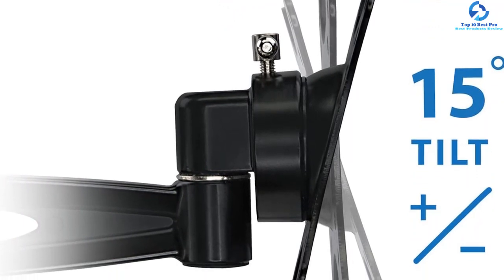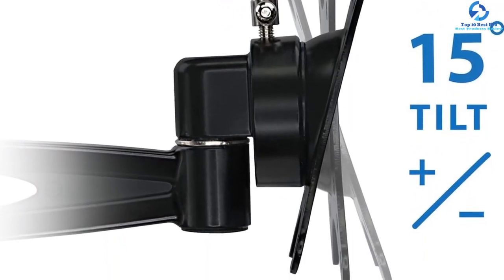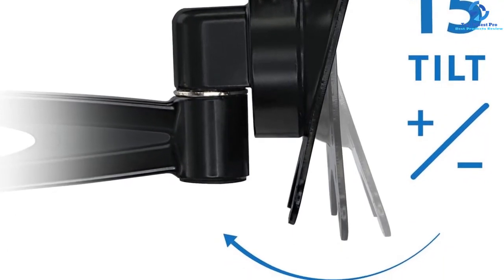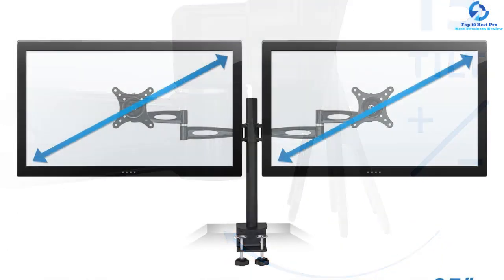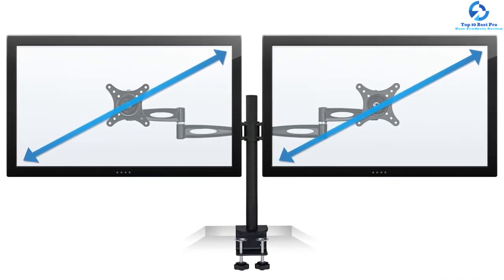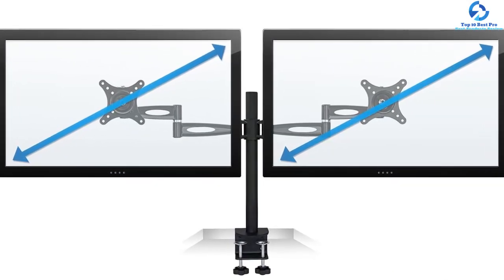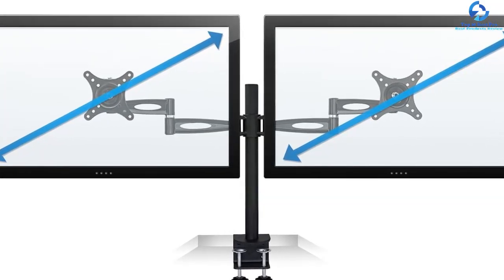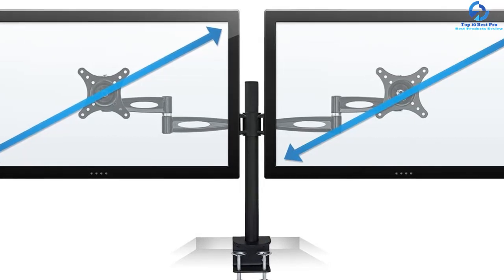Mounting monitors on the stand is simple because of the straightforward design. When you mount your monitors they will remain in place because of the double lock system which holds the monitors in place. You can also adjust the positions of the monitors because the dual arms have three distinct adjusting points. Consequently, you get the freedom to position the monitors in a way that you will be optimally comfortable and you will not have to strain.